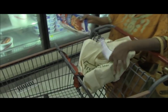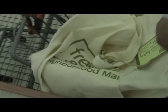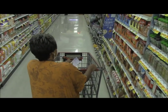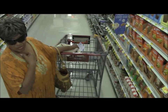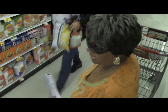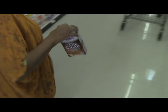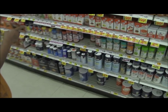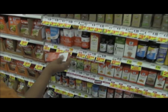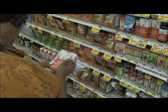I get the regular pie crust because I don't like the thick. I'm going to get some vanilla flavor. I'm going to get some brown sugar, dark brown sugar, and I want some vanilla flavor. I want all natural extract.